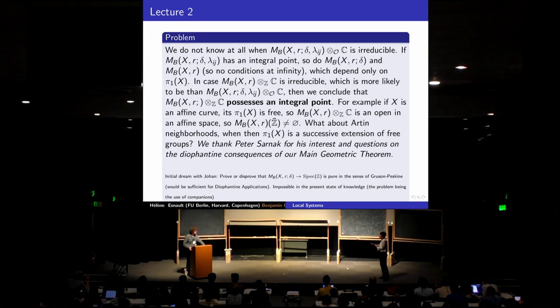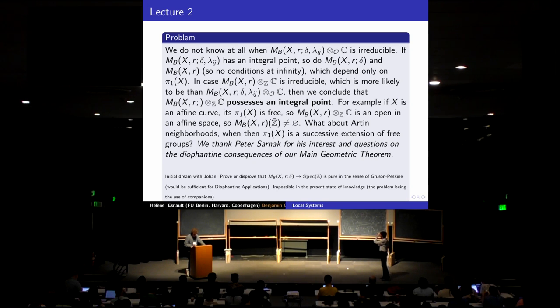So in that case, you see that you do have a Z-bar point of the quotient here. And then it's a general problem you can ask to approach little by little. You can say, what about an Artin neighborhood? We know since Artin that we have a basis of the Zariski topology which consists of so-called Artin neighborhoods. What are they? They are successive fibrations in curves. So either it's an affine curve, or a surface which is fibered in affine curves over an affine curve, and dimension three and so forth. When you compute the fundamental group of such, it's a successive extension of free groups, finitely generated. So you can ask whether you always have an integral point here, an integral local system on an Artin neighborhood.